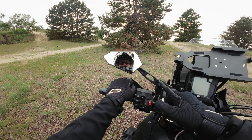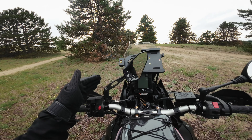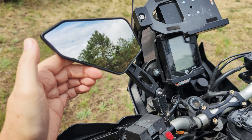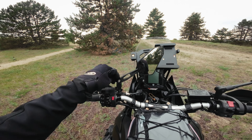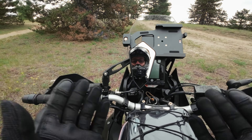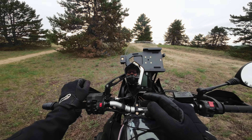This mirror is foldable, as you might have seen in many of my videos. To fold it, simply grab it and push it — and that's it, folded. Unfortunately this is the maximum you can fold it inward, because it just doesn't fold any further. The other option is to fold it like this — you can even talk to your viewers this way. It's blocking the view of the navigation system a little bit, but it's something.